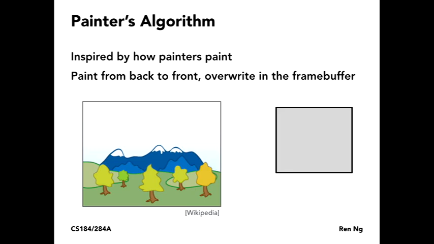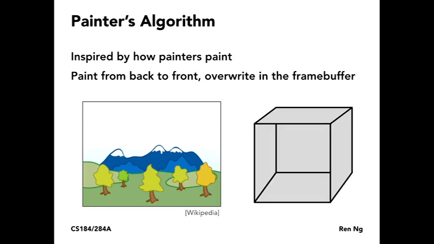So let's draw that one, and then which is the next one? You can draw this one, which is in front of the square in the back. I guess we can draw that one. That one's on top of some of those, and then the top square is on top of some, the left side and the back, and then there's the front. Okay, all right. So we draw a cube. So that would be painter's algorithm on a cube.